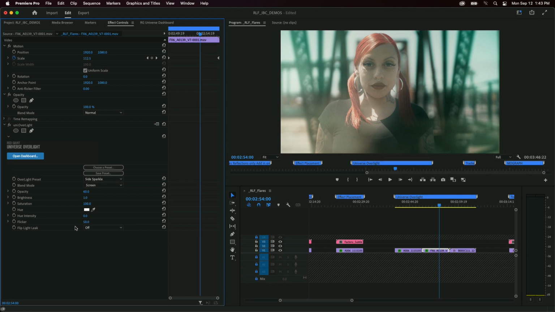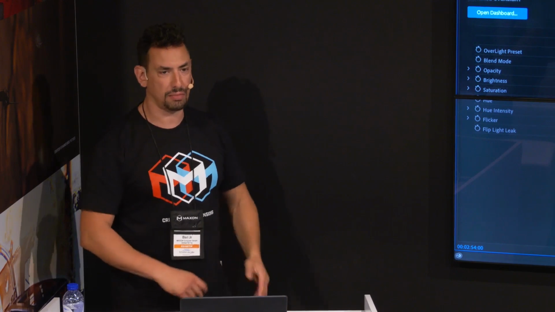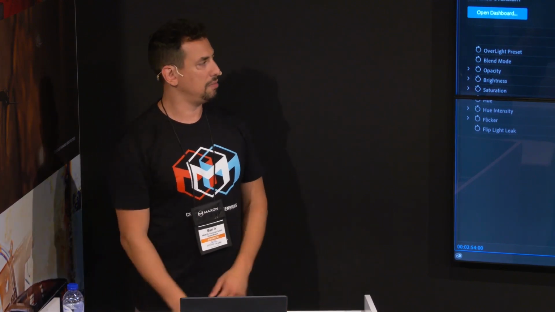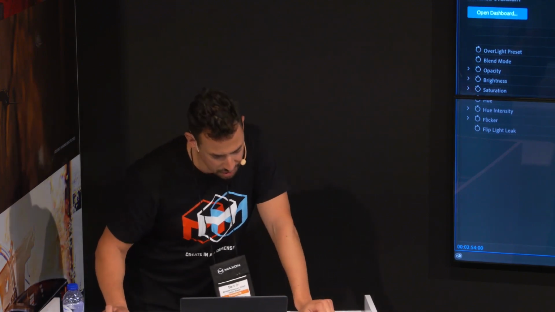So there's flicker, the intensity of the color. You can add a different hue to it, and you can actually just work with the presets, they are really easy, and it's basically left side of the frame, right side of the frame, invert it. Either, if you look here, you'll see the position of it.